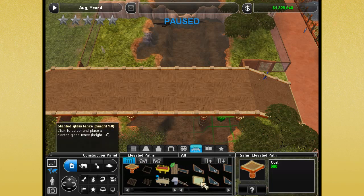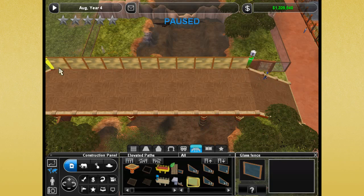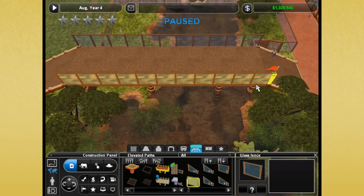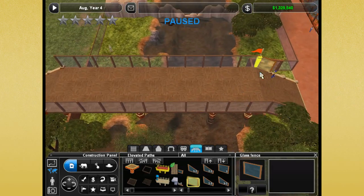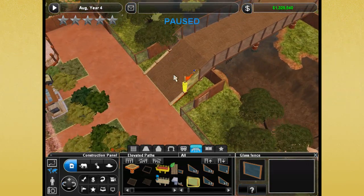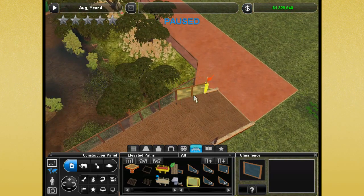We're going to scroll over here looking for some good railings. A typical glass fence would be good. I'm going to start it down here so people don't get any smart-alecky ideas about trying to wiggle into these enclosures. We'll put some binoculars over here. I don't want people trying to jump in — some people do that in zoos. They'll try to climb into the tiger exhibits and then they're shocked when the tiger kills them. These guys are predators and we really have to respect that.